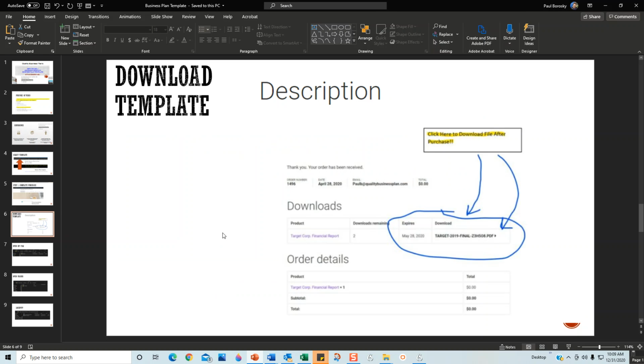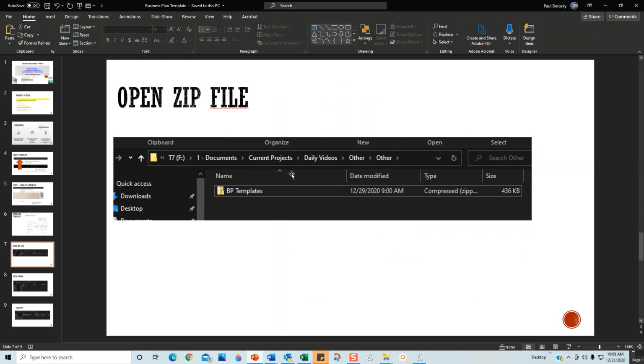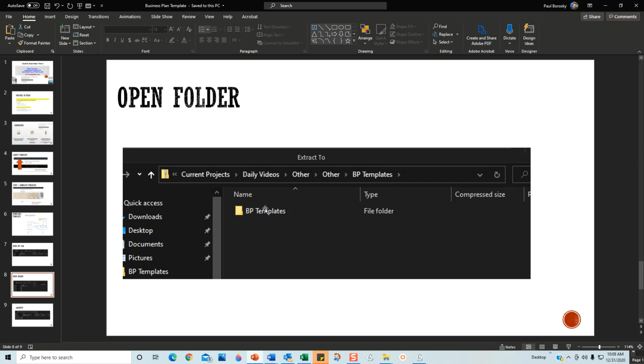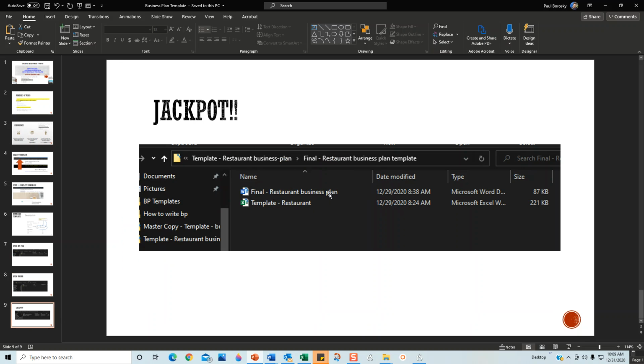Once you purchase the template, you're going to receive an email, and it's going to look something like this. It's going to say, thank you for buying this information, and it's going to show downloads. This is where you're going to download the templates. So you're going to go to your email. It's going to say downloads, and it's going to say download right here, and then it's going to give you a link right here to download the zip file. You'll have two opportunities to download it within 30 days. So you click on this link here, and it's going to pop up something like this where you're going to download a zip file. So download your zip file, and you can tell it's a zip file. It's got a little zipper right here. Once you download the zip file and you click on it, you're going to have the actual folder. The zipper is now gone. So once you click on that folder, surprise, surprise, this is going to be your trucking company business plan template right here to change.